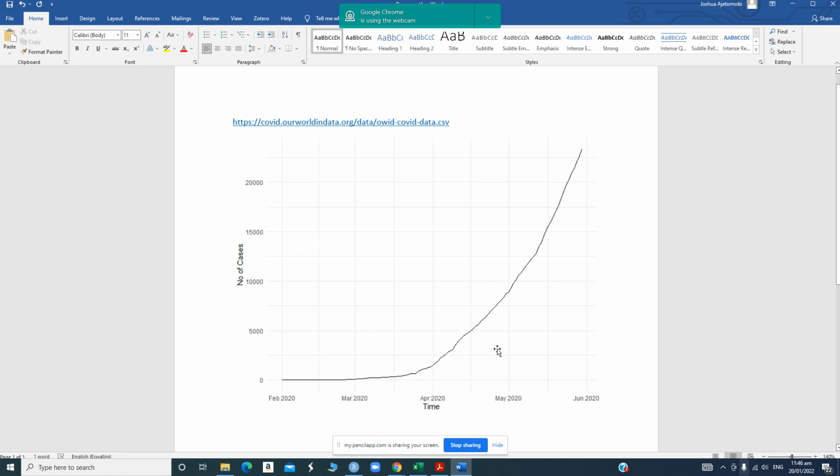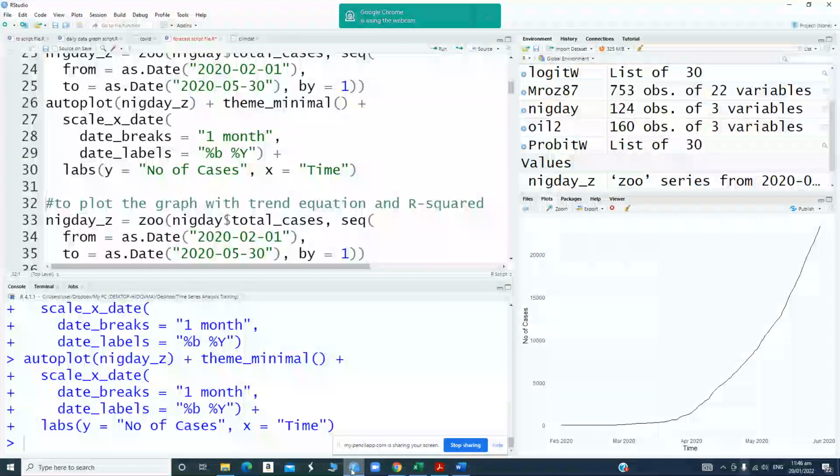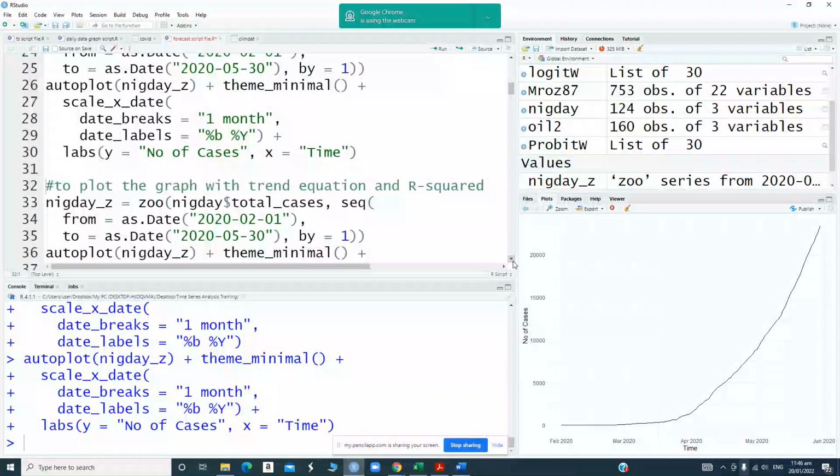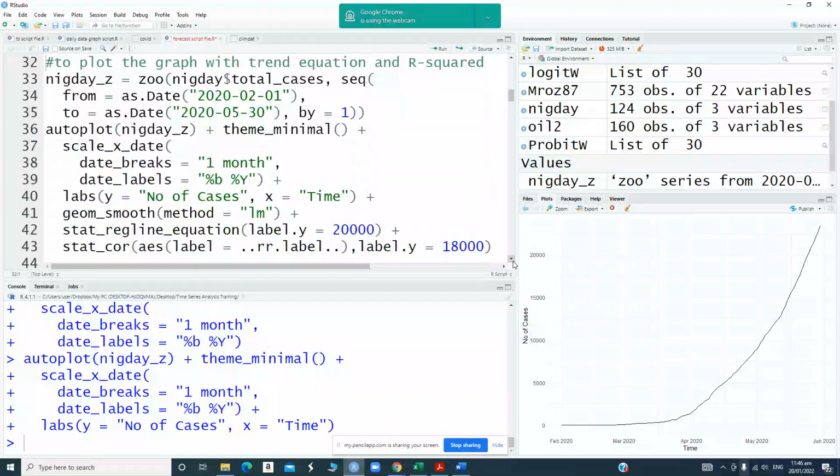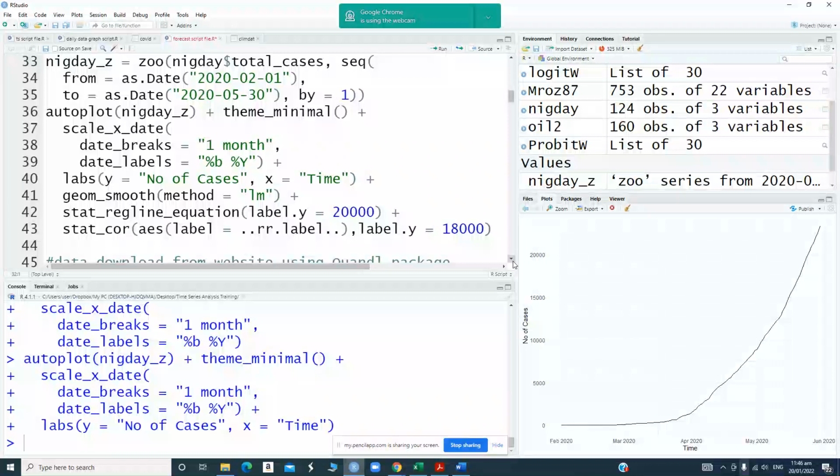Yeah. So let's go back to our R. We may want to include our regression line. You see, we are dealing with two variables here.